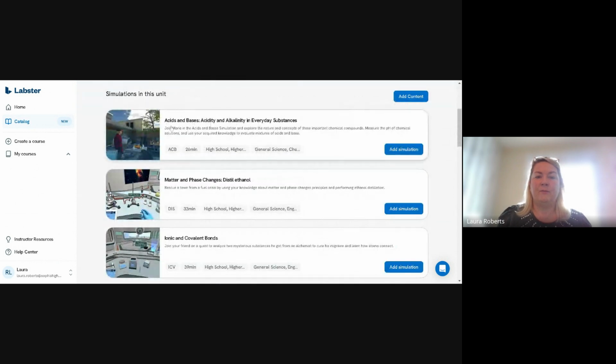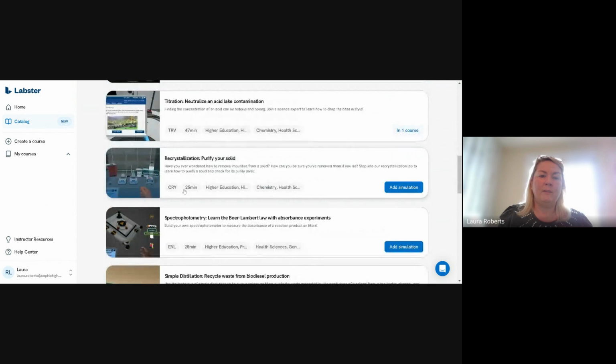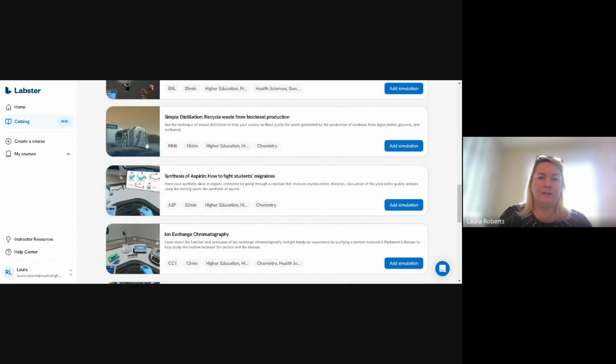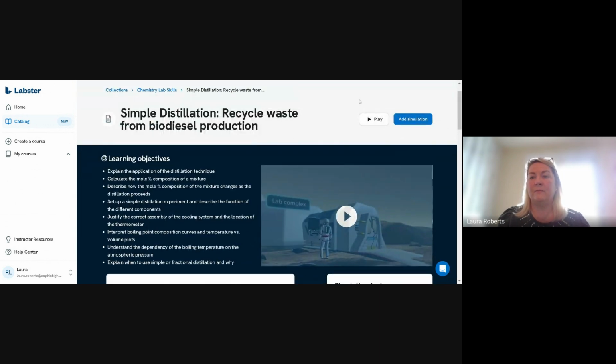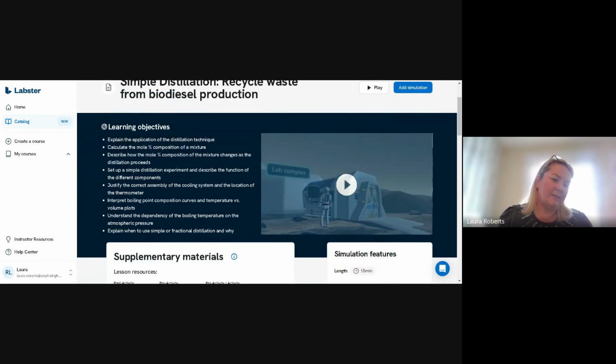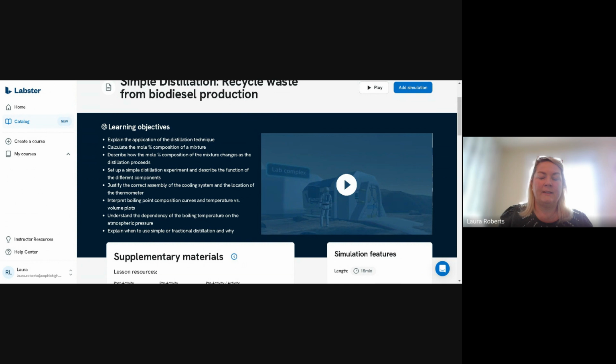So let's have a look. We've got acids and alkalis. So obviously these feature heavily in the Key Stage 3 and Key Stage 4 curriculum. We've got different types of matter, ionic and covalent bonding, again, GCSE. So if we have a look at one of these, I'll just choose one of these. So if we're looking at distillation, this is obviously a really important part of the chemistry syllabus. It gives the students an idea of what they're going to be looking at, but this is the actual interactive activity. So this is just a video example of what the students would be seeing.